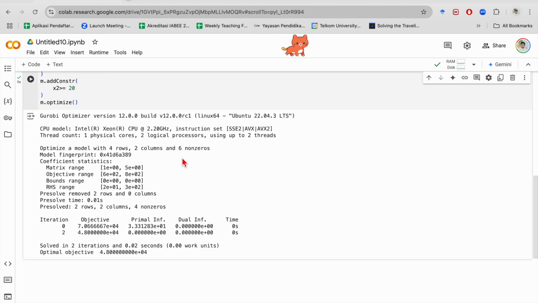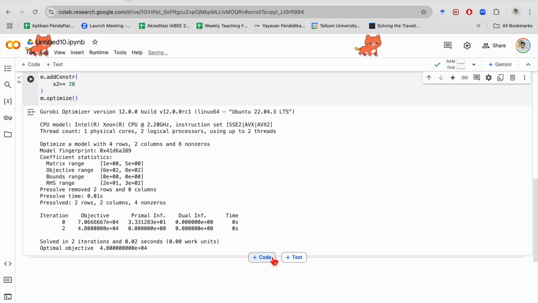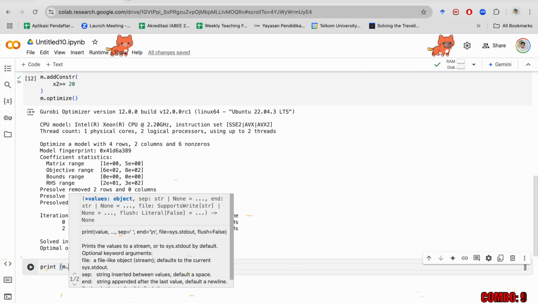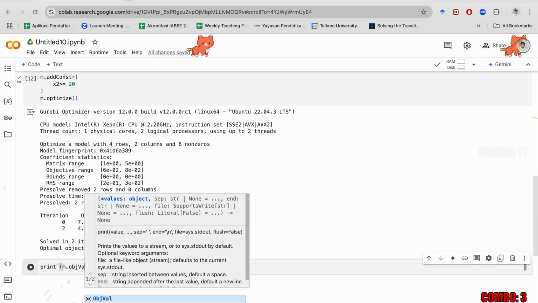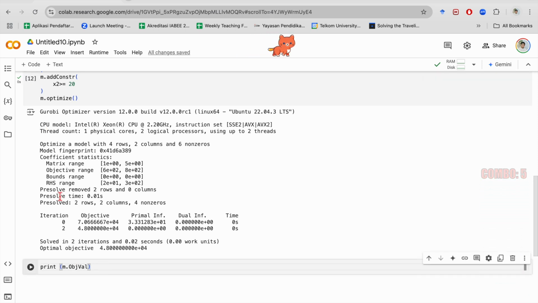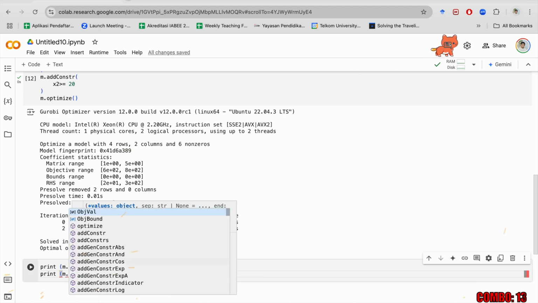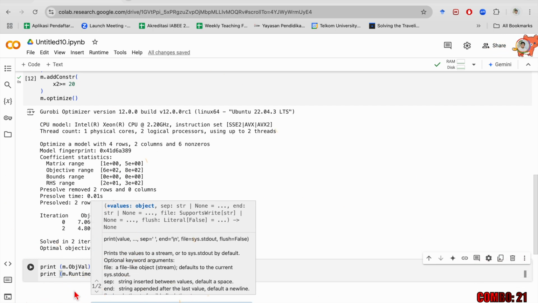If you want to show the objective function, you can print to show, and then type m dot objVal. This is the one. If you also want to show the computational time, you just also print m dot runtime.